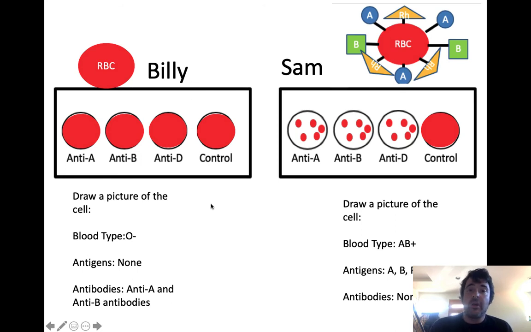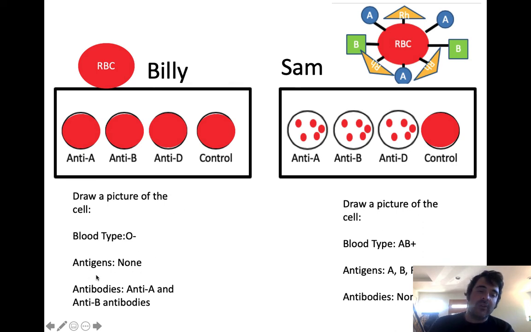So now we say, well, what about donor-recipient status? Can Billy donate to Sam? Can Sam donate to Billy? I'm pretty lost. So you go, okay, now that we've determined the antigens and the antibodies present in the person's red blood cell membrane, now we can start determining donor-recipient status, right? Is that a no-go, or can that donor-recipient status occur with no negative interactions? So can Billy donate to Sam?